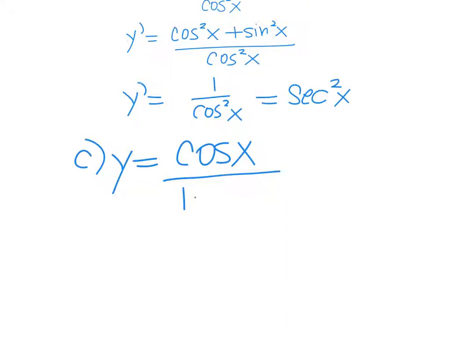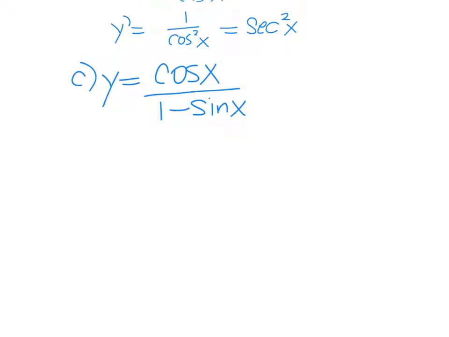Okay, let's do this one. Now, the last one, you could have simplified the function first, said it was tangent, and then done the derivative of tangent, which is secant squared. We could have. I just wanted to show you that it works using the quotient rule. This one you cannot simplify. There's nothing you can do here. You could do 1 plus sine x top and bottom to try and get it to look like something else, but you don't have to.